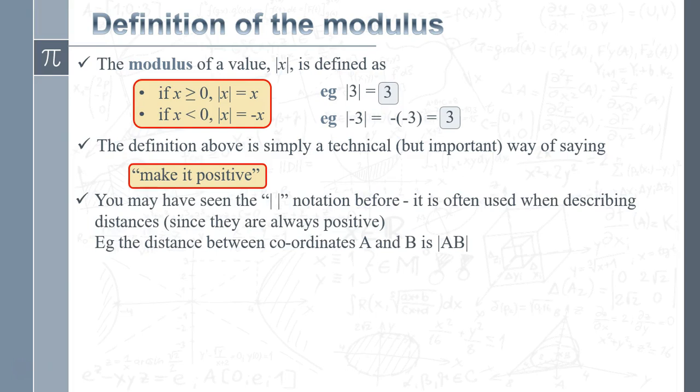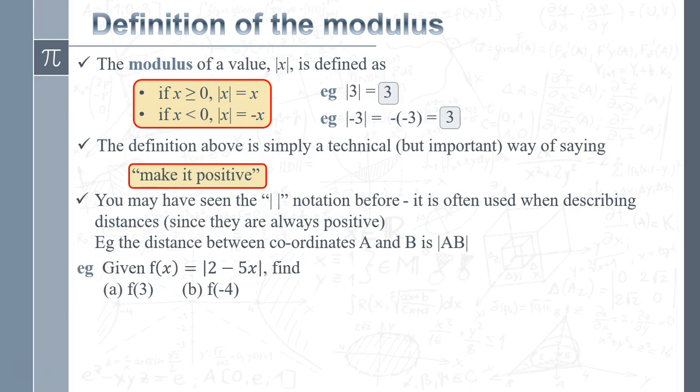Now, it might be that you've seen these two straight lines before. You'll possibly see them in coordinate geometry, for example the distance between two coordinates, or you might have seen them in terms of vectors, where they talk about the modulus of the vector, which is the length of the vector, and that is because distances are always positive. In that situation it might just have been a notation thing, but that's the link to what's actually going on with this whole flipping of minuses.